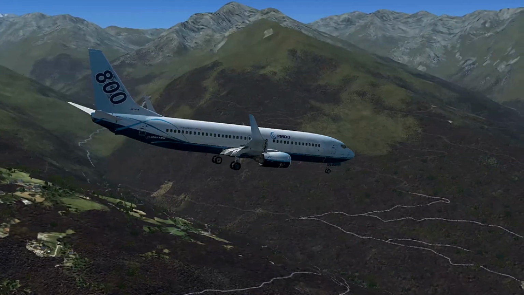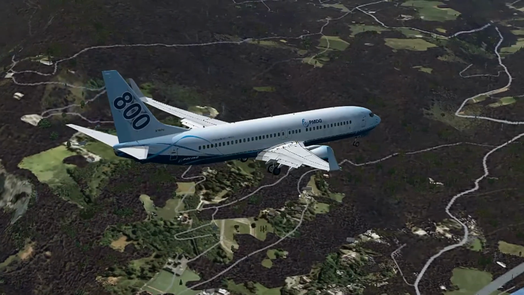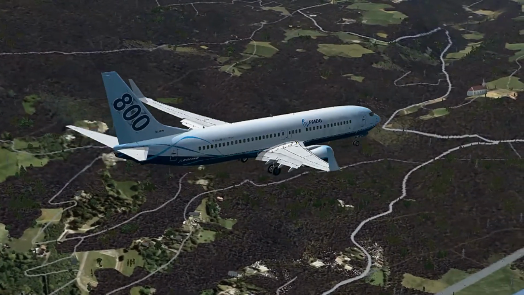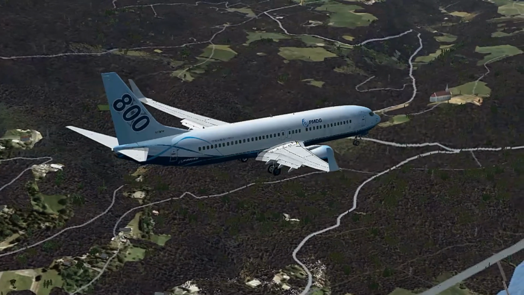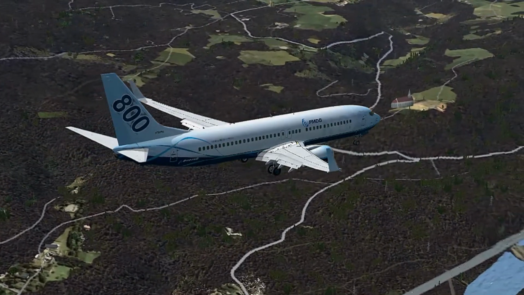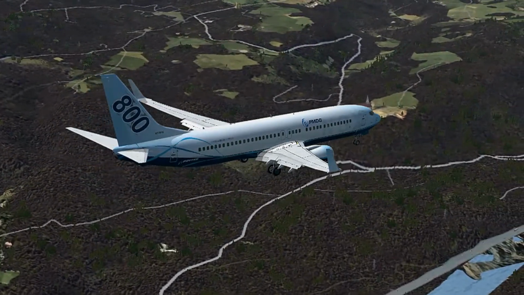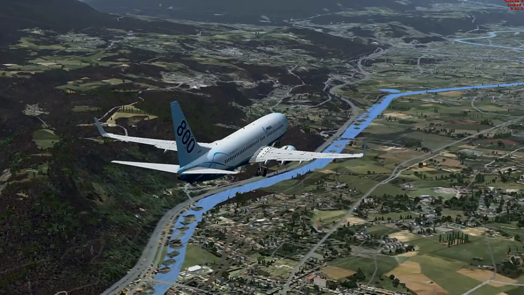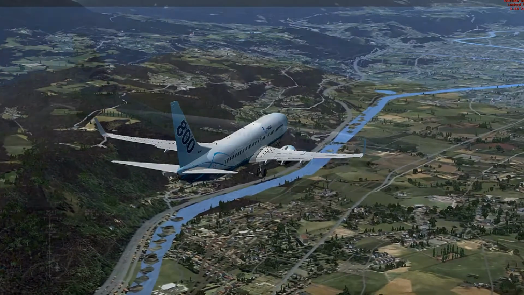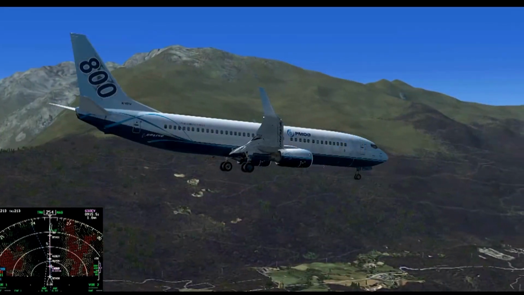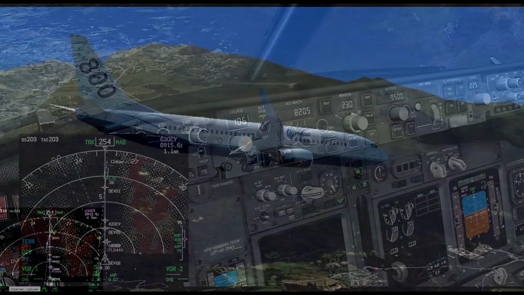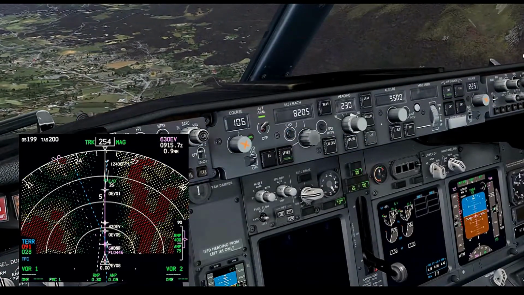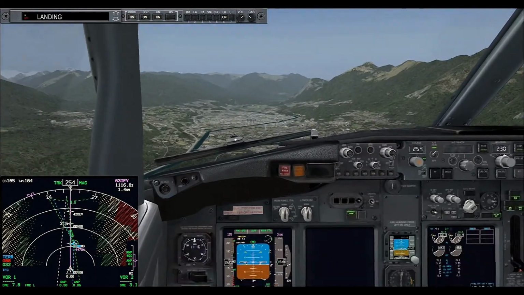Let's just pop this open once again. We're about 5 miles away from AB, where we're going to start our turn towards the Innsbruck NDB, which is over there. Then we have to be very careful with the timing of the turn there to go this way, so we don't collide with this mountain, which is always a little bit risky. Just make sure that speed brake is still on, which it's not. There it is. Alright, coming up on AB now. Frame rate's looking good.